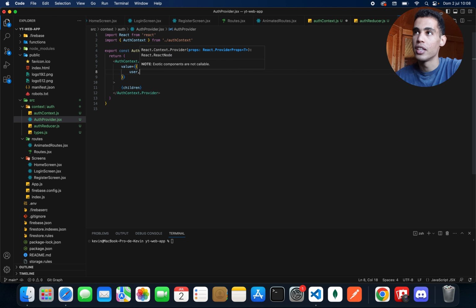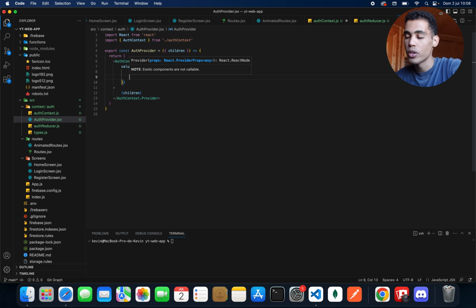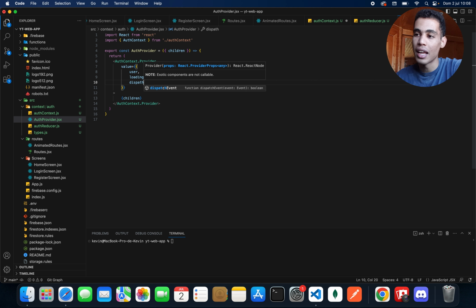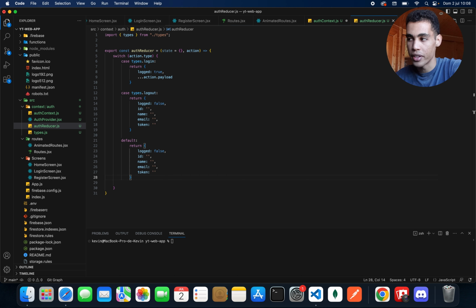We are going to define that user later. Also, it's going to define loading in case we are loading the login or whatever. It is going to return also a dispatch. This is going to be a function that will allow the user, well, not the user, the developer, to basically call these actions in the reducer.